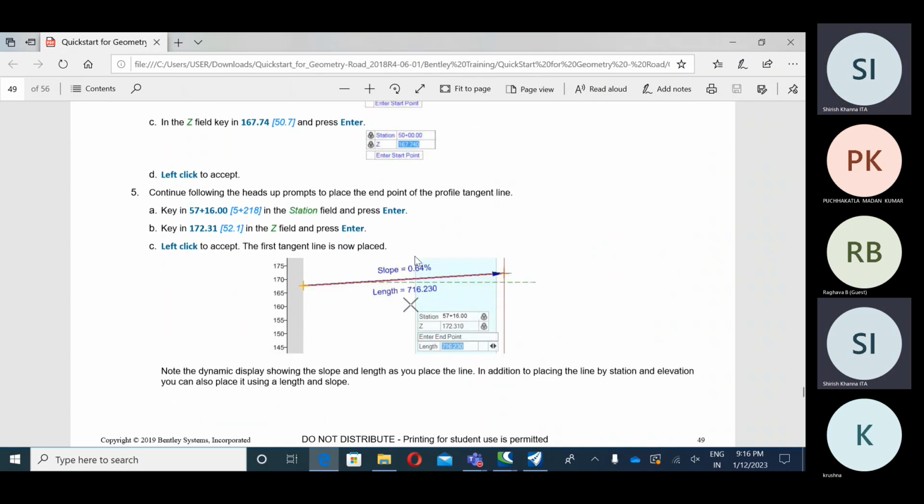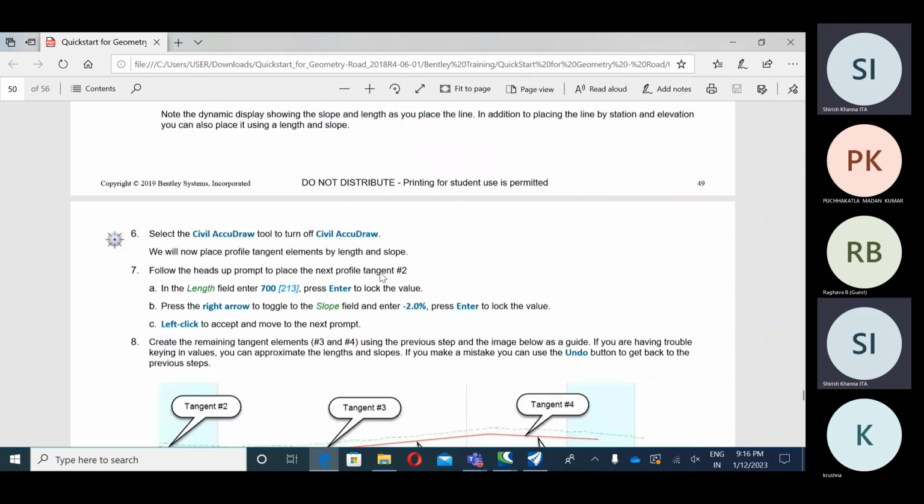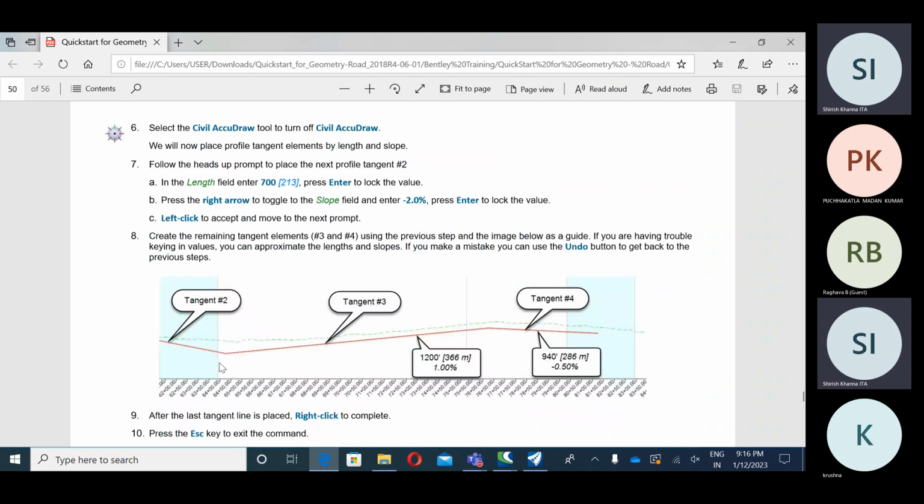We start from here with a slope value of 0.64% and a length of 716.230.